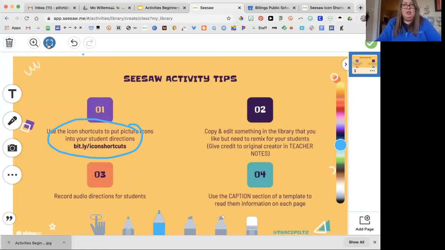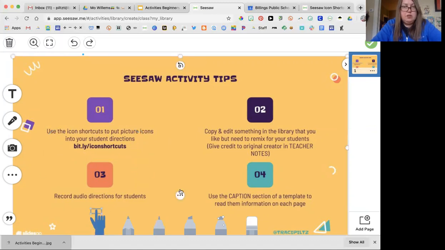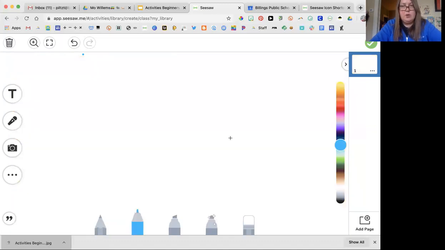Another thing I get asked a lot is how to make maybe a movable activity. So I am going to get rid of all this. I'm going to delete that guy just so I have a blank space. So let's say I want to put a bunch of images onto this template so that students move them around to tell a story, maybe sequence a story, do a math problem. Sometimes if we're sequencing a story, we're taking maybe screenshots out of a book. If it's something they have access to, they can actually click here and take the photos themselves and arrange them.